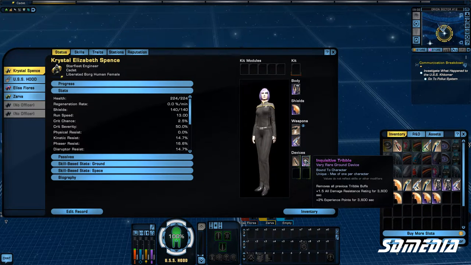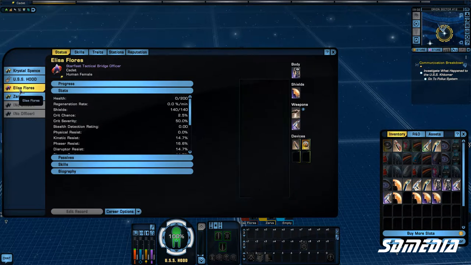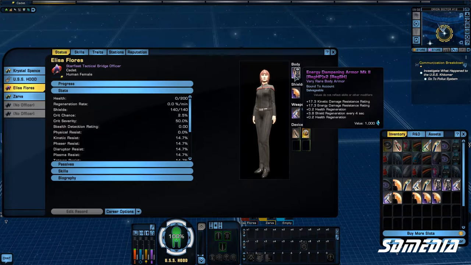Now, for my bridge officers I have right now, Eliza, I've given her Energy Adapting Armor Mark II, Regen HP times 2 and Regen Shield. So it's going to be great for her. And for her shield, she's using a Personal Shield Mark II, capacity with Regen times 2. And for her weapon, she's using a Phaser Full Auto Rifle Mark II, crit damage, crit hit, and knockback 1.